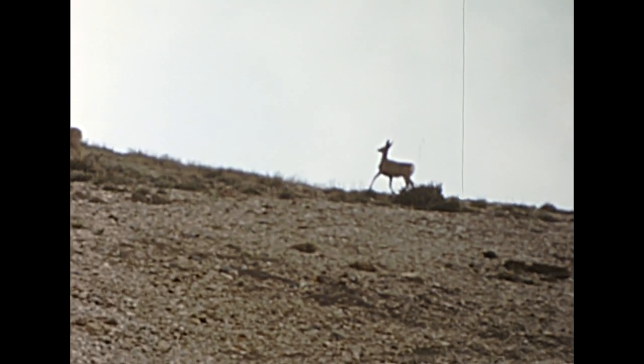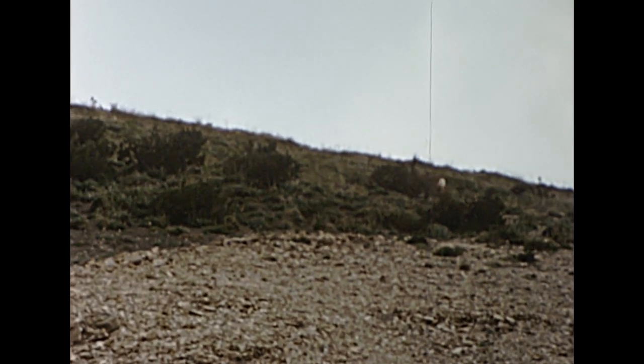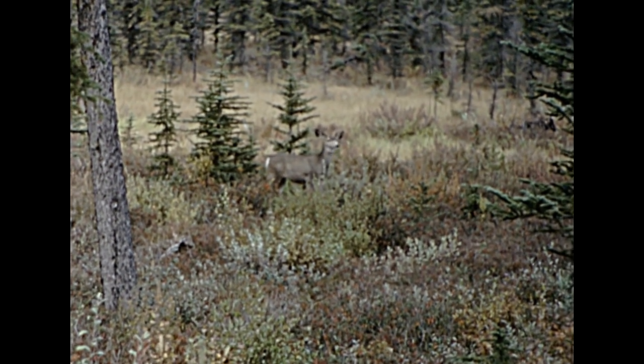photography, fishing, hunting these fossils. A lot of fossils in the country, beautiful for photography, and there's lots of marmots, there's animals of all sorts back in there.